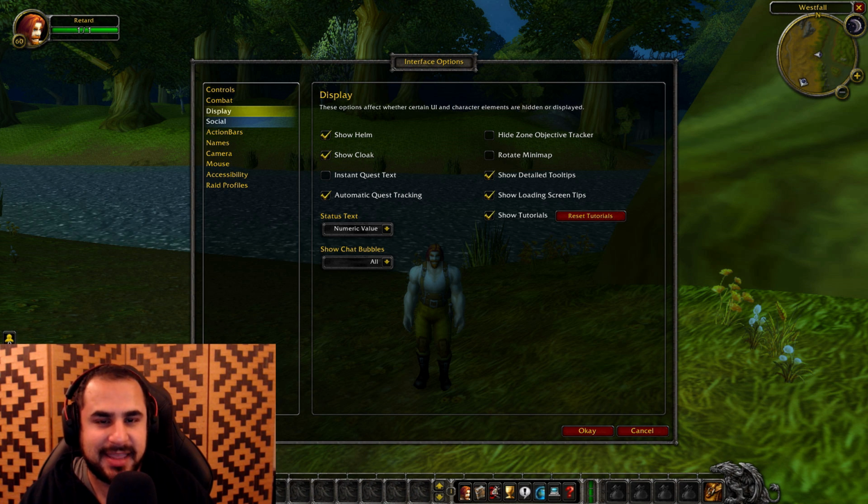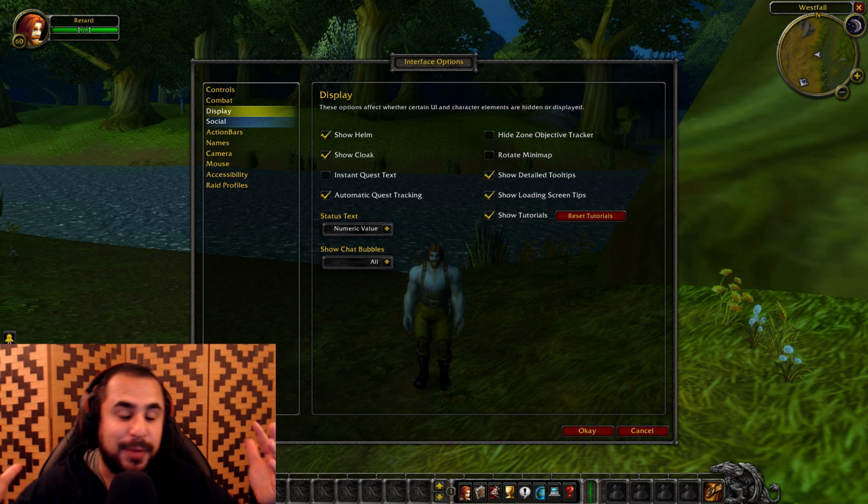So these are back. There's obviously been some interface changes here. They didn't just take the Legion 7.3.5 interface and put it here. They've obviously done some work. They've obviously removed some options, added some options. So it's very nice to see them doing that. And I expect that as they move forward, they will continue doing that. They will continue altering this interface options pane to hopefully be more vanilla-esque. Will they add the old school parchment that was available in the interface options back in vanilla?